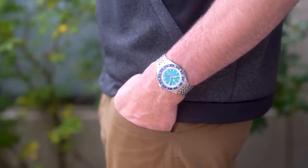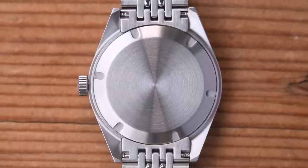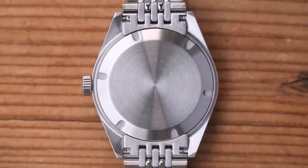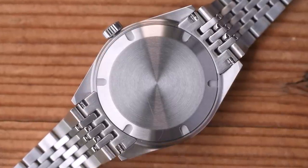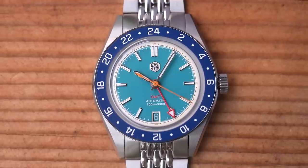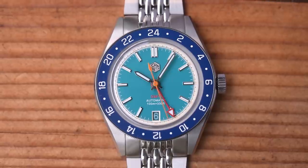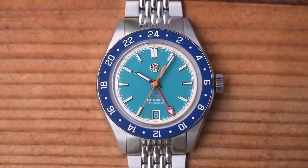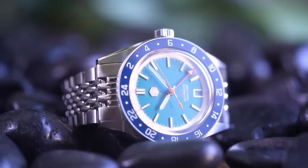Alright, moans and niggles. It may be their best watch to date, but that doesn't mean it's perfect. The case back — we don't look at it every day, and it may be okay for a homage, but it's not okay for an original design. They need to put something on there: some branding, a spec sheet, whatever. A sterile case back on a watch like this just looks like a cost-cutting exercise, because I assume it was one. Also, I think the hands need a rebalance — the counterbalance on the second hand is enormous because the second hand is enormously long, and the hour and minute hands could both have taken a bit more meat without overpowering what is still a relatively small dial.